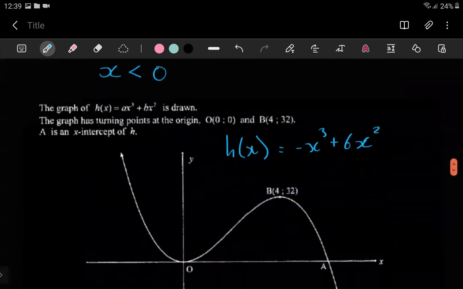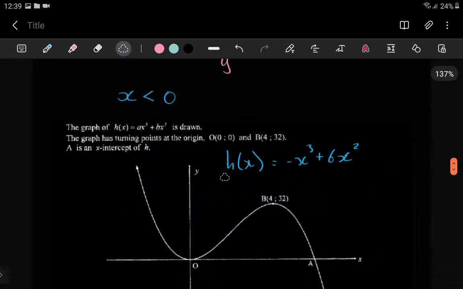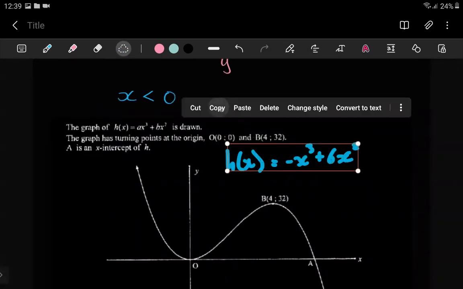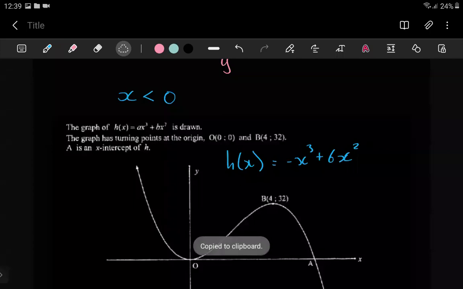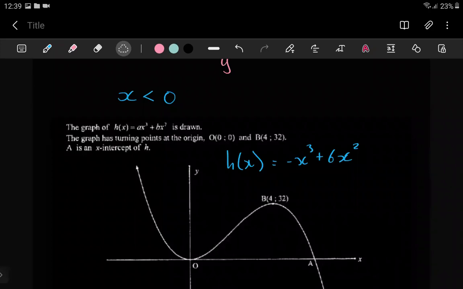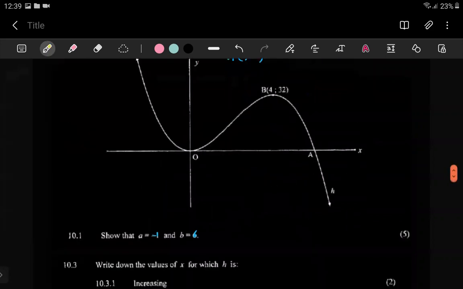I could have just looked at the memo and been fine. But okay, can we just go through 10.1? Normally, when you find the equation of a parabola, for example, you either use the turning point formula in the form of open bracket x minus p, close bracket squared, plus q, or you use the formula with two x-intercepts. So if a formula is like this and it's a cubic, what am I supposed to do?